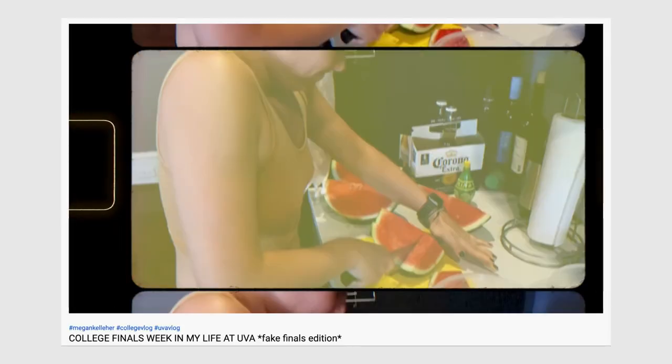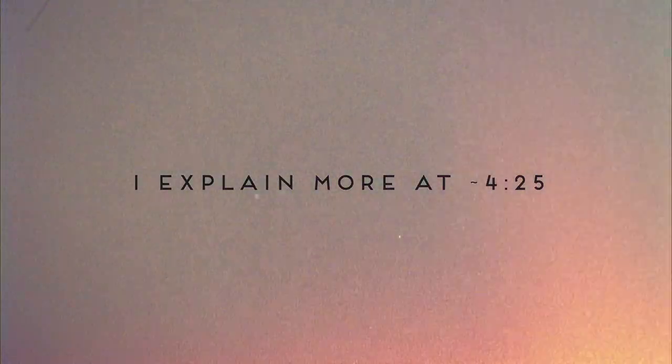For those of you who don't know me, I'm a rising fourth year at the University of Virginia. I am moving in to my apartment today. I'm starting at least. I'll explain a little bit more once I get to my house in Charlottesville. My mom's gonna drop me off at my sorority house that I lived in this past year, where most of my stuff is, and I'm gonna finish up work for the day. I have work until about 3:00. Then after, I'll start doing the move-in process.